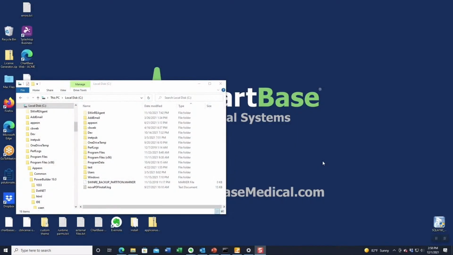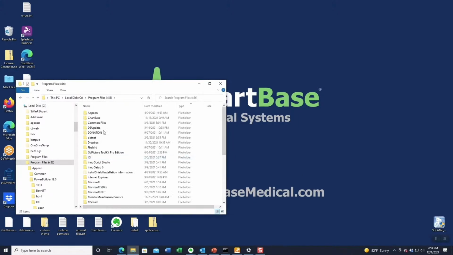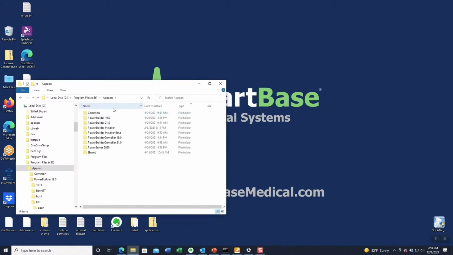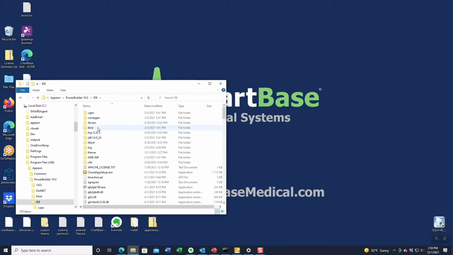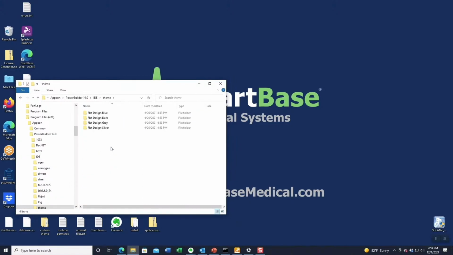Let's start with the location of the built-in themes. Beginning with PowerBuilder 2019 R3, they're installed in the Program Files directory, in the installation folder for your version of PowerBuilder, in a subfolder called IDE/theme. Each theme has its own folder that fully contains all of the theme elements.